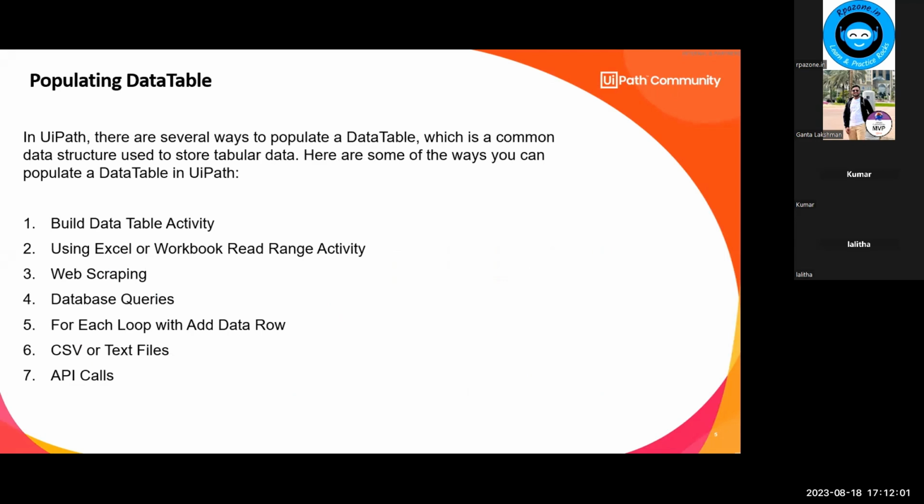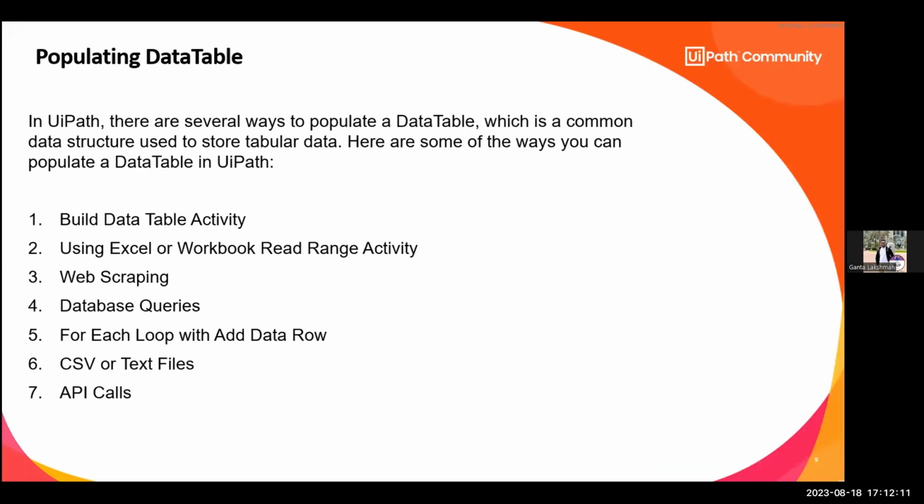I muted. Coming to populating the data table: in UiPath, there are several ways to populate a data table. Here I list some of the common ones. How can we generate a data table in UiPath? One is the Build Data Table activity. We have a separate activity in UiPath called Build Data Table, which helps us generate the data table. I will show all the examples one by one, but first I will go through this presentation.